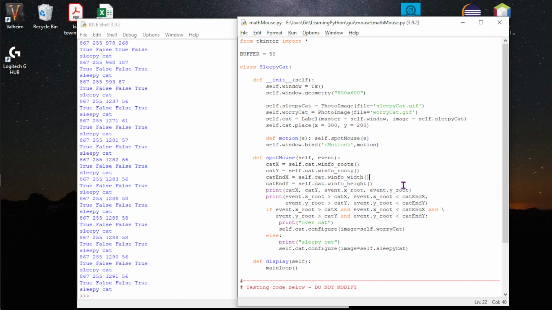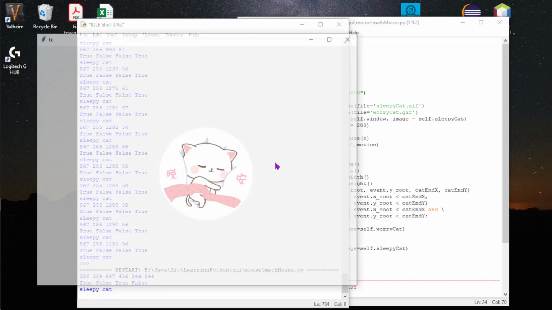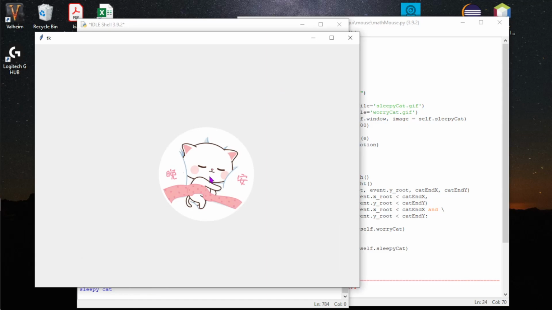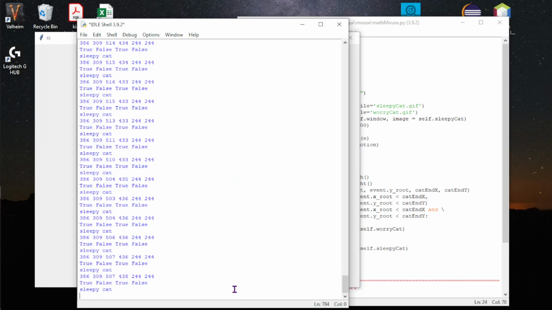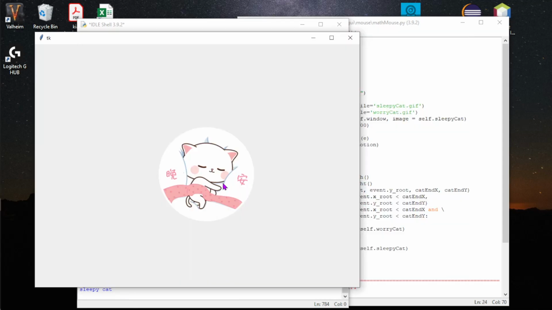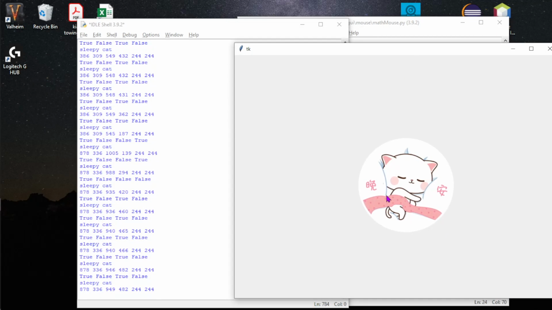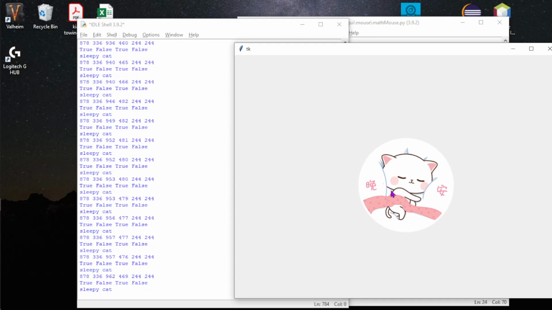right? I actually think I just discovered what I did wrong now that I think about it. But let's see, right? So let's just print out more information. So now here, I should be over the cat. Let's go take a look at it. Sorry, move this over. I'm over the cat. Oh, look. Look at the last two there. The width and height are always 244.